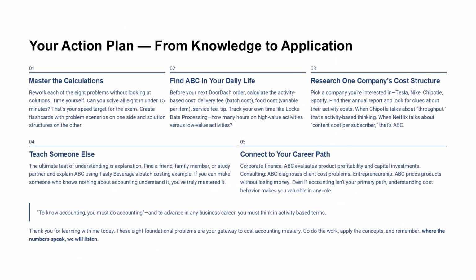Your action plan, from knowledge to application. Here are your 5 action steps to cement this learning and apply it beyond the exam. First, master the calculations until they're automatic. Rework each of the 8 problems without looking at solutions. Time yourself. Can you solve all 8 in under 15 minutes? That's your speed target for the exam.